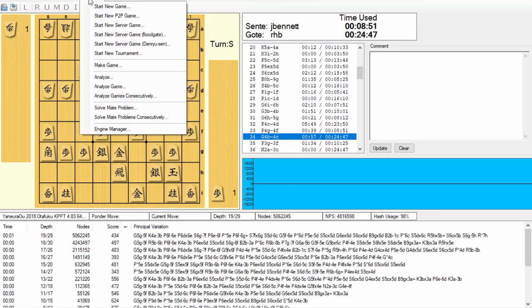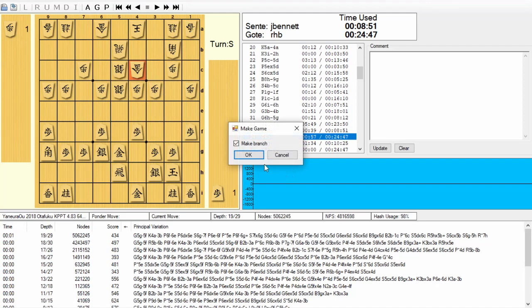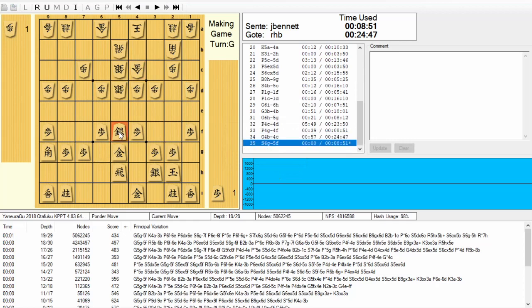Sorry, I want to make a branch here. There's this interesting variation where I can actually move this silver forward. I wanted to move the silver forward. I mean, that's part of the idea, is to move these metal pieces up. Probably this gold should go to the side, so the rook will be behind the silver eventually.